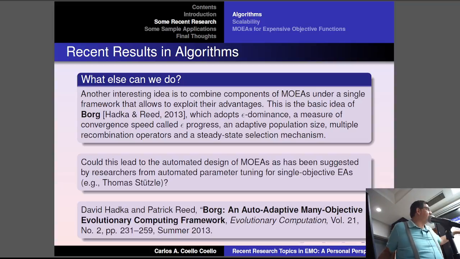So he used this name for this system in which he combines different components of multi-objective evolutionary algorithms, and given an arbitrary problem, he tries many combinations using brute force, some sort of a factorial experiment, tries many combinations of these elements to try to decide which is the most suitable combination for that particular problem. Obviously this requires a lot of computer power. He actually uses a supercomputer for this, but he has been very successful in some real world applications related to water resources, which is his specialty, and has solved very complex problems using it. Some people believe this sort of approach will lead to the automated design of avions without human intervention.